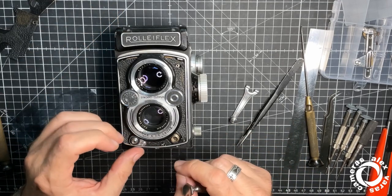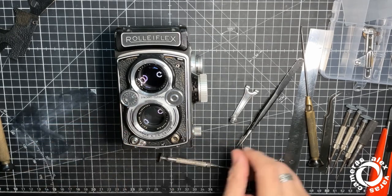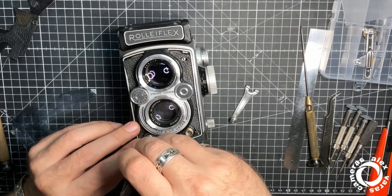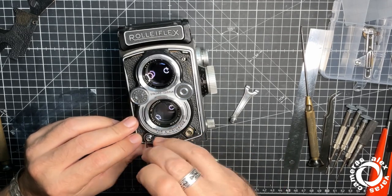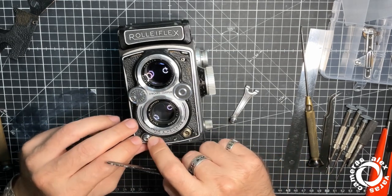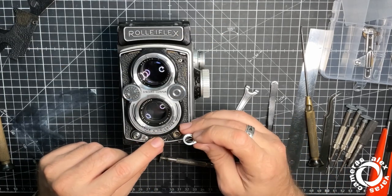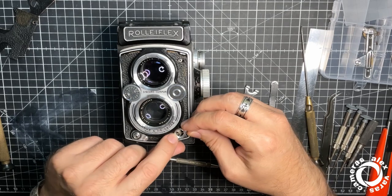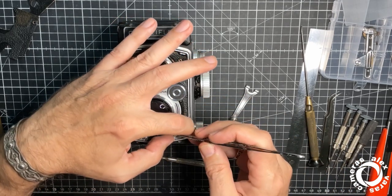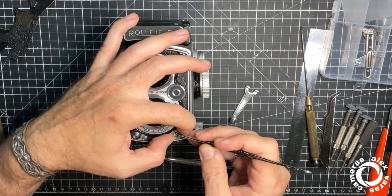Okay, I can put this one. I usually glue the skin when the camera is completely finished, after the test roll and everything. Okay, this is all the model, so I have to use this one. Now comes the fight with the flash. I never found a good way of connecting the flash. So always struggling.